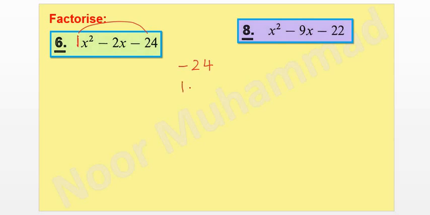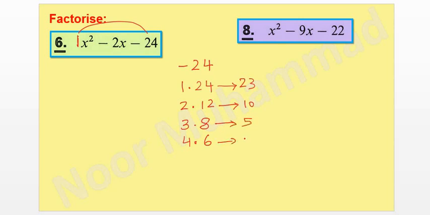For example, I know that some of the students write like this, that 1 times 24 is 24, 2 times 12 is 24, and then what next? 3 times 8 is 24, and then we have 4 times 6, 24, right? So these are the factors of 24. Doesn't matter if you have written the smaller number first. The only thing is, because you have to subtract them, so subtract the smaller number from the bigger number. So 24 minus 1 will give us 23, 12 minus 2 will give us 10, 8 minus 3 will give us 5, and 6 minus 4 will give us 2.